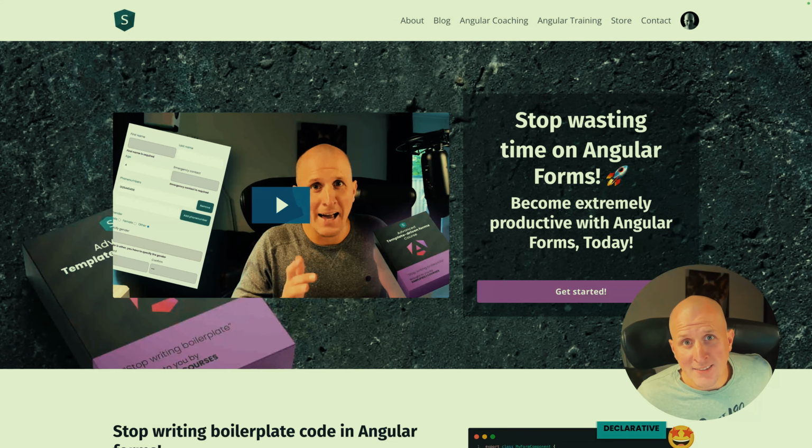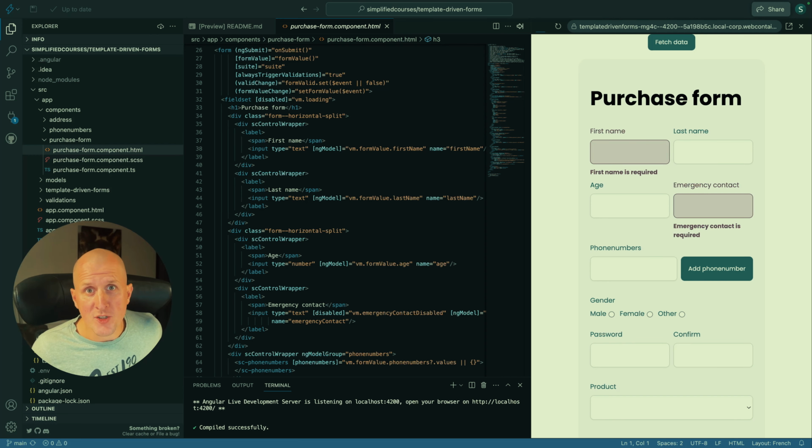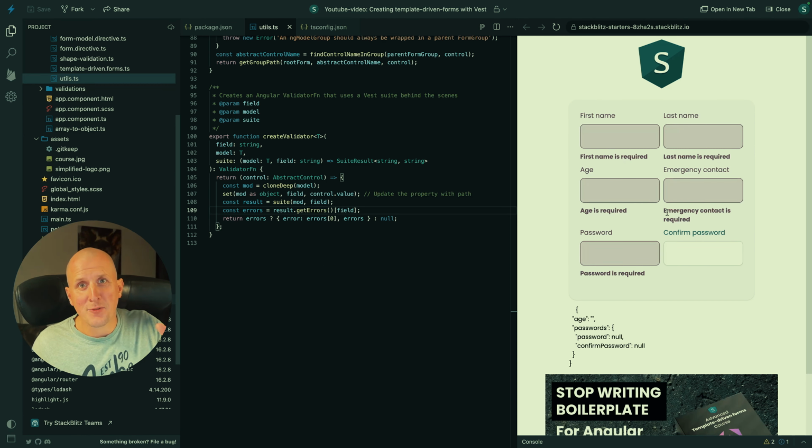Did you know I created this e-course about template-driven forms without any boilerplate code? Well, I open sourced the solution behind it. You can consume it on StackBlitz Codeflow, and you can view it on GitHub. Today we're creating this form in only a few minutes. It's completely unidirectional, it's completely type-safe with signals, and it has form validations, even conditional validations.